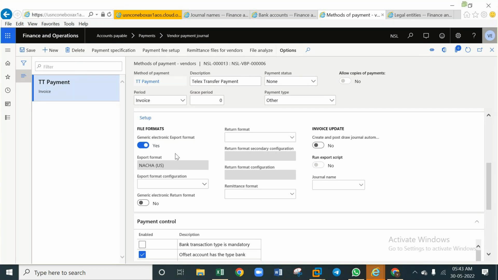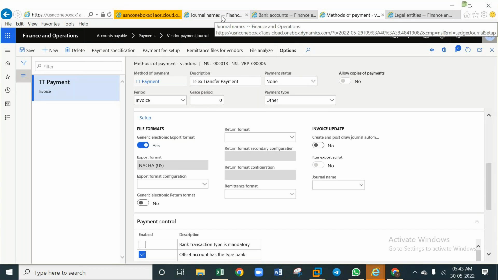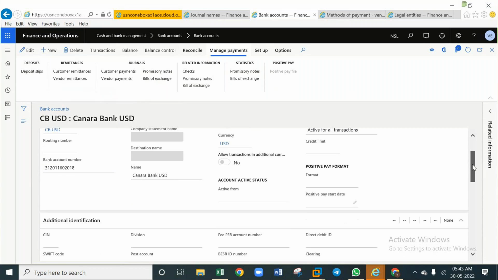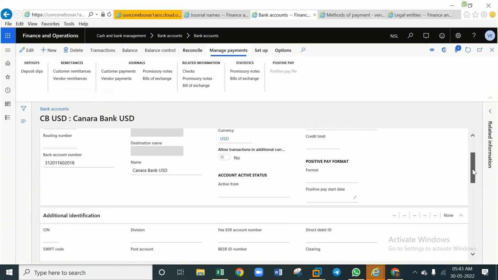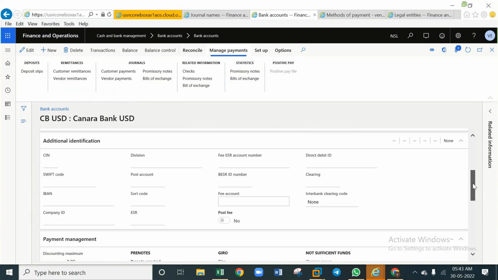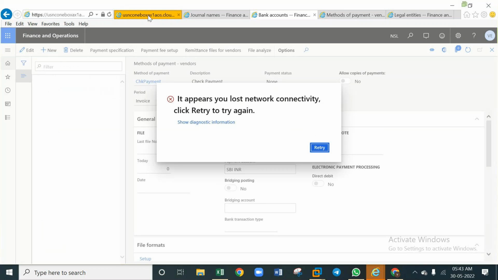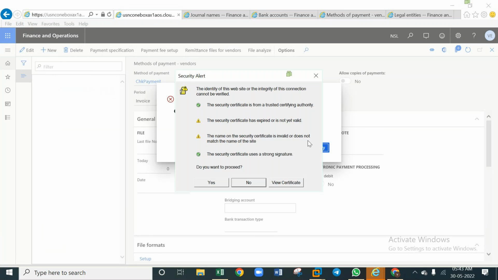So your company is in India, am I right? In India it is. You are transferring NACHA. NACHA method is available in USA. Yes sir. So how can you do it in India? In India, how can you use NACHA? So I have to select one method of payment, no sir. For what I have to do online payment. If it is an online payment, that is outside you are paying, you are entering the payment reference number. That's it. Why are you enabling this NACHA? NACHA is for USA. Am I right? Agree? Yes sir.